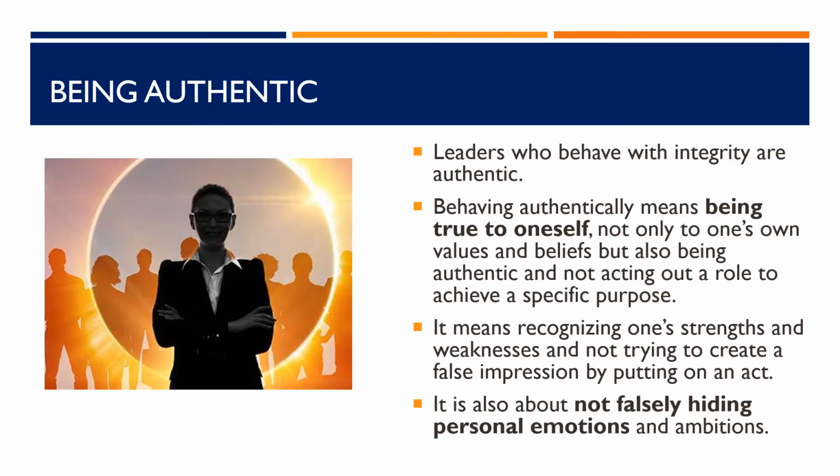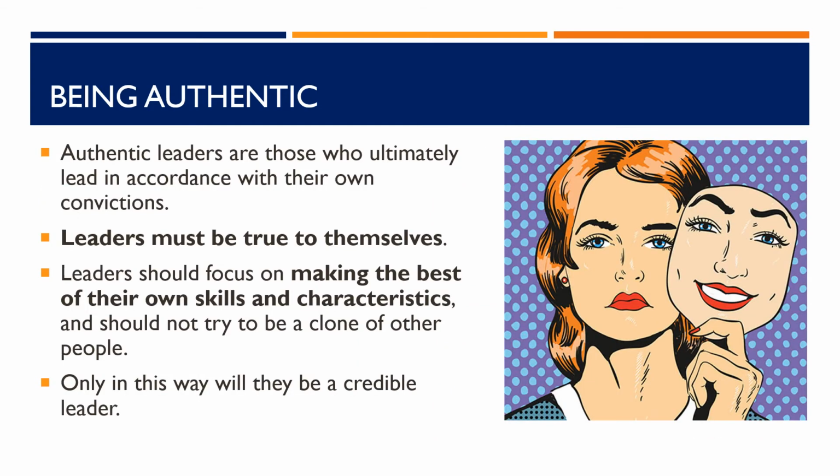Leaders who behave with integrity are authentic. Behaving authentically means being true to oneself, not only to one's own values and beliefs, but also not acting out a role to achieve a specific purpose. It means recognizing one's strengths and weaknesses, and not trying to create a false impression by putting on an act. It is also about not falsely hiding personal emotions and ambitions. Authentic leaders are those who ultimately lead in accordance with their own convictions.